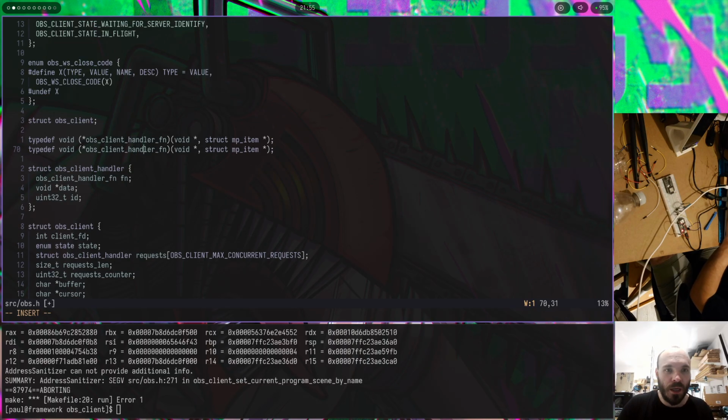Right, OBS client connected function. I think I'm going to call it ready, and I'm not going to receive anything. Actually, you could get the OBS client pointer.